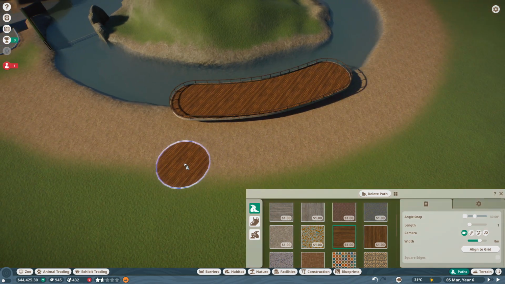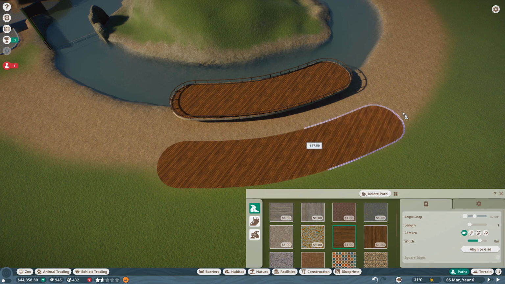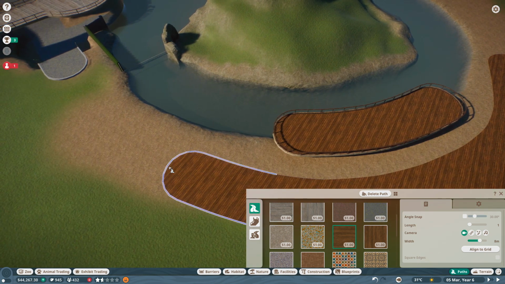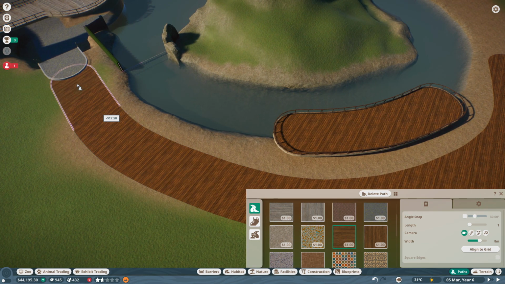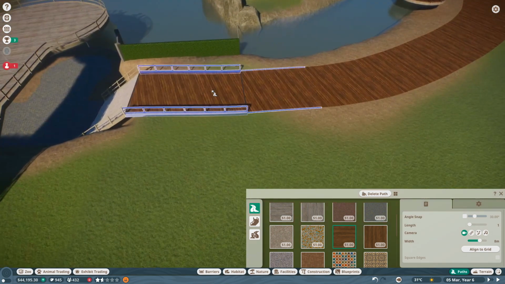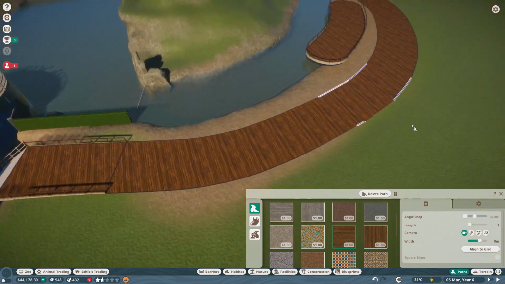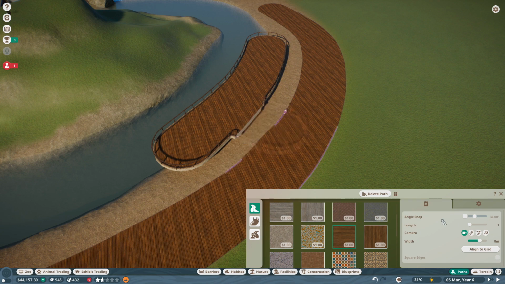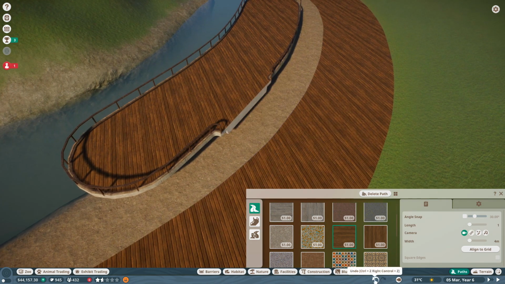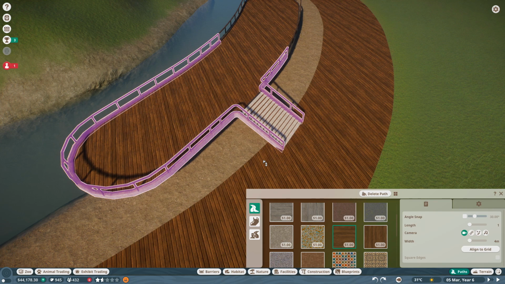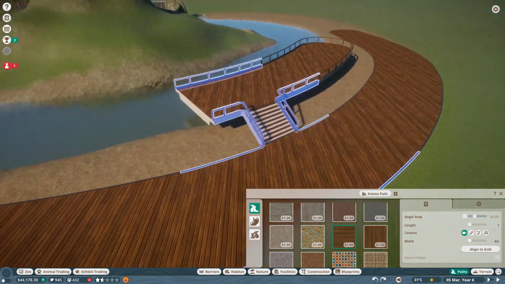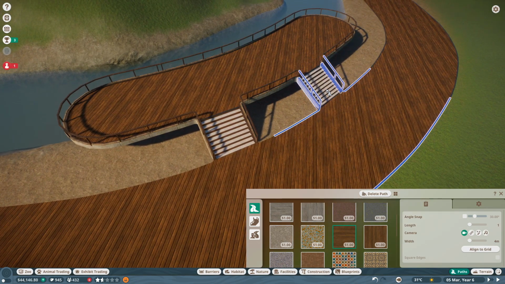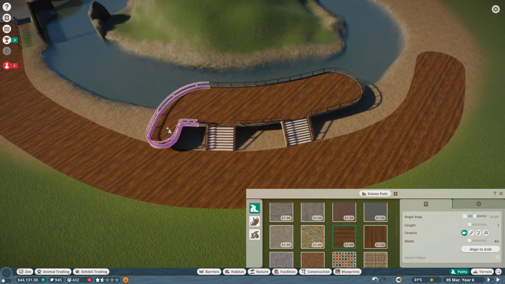Then I hold Ctrl and I will create the path just around this one and around the whole perimeter of our awesome water feature habitat. And this one will go auto connect again. Yes, that's perfect. And deselecting the grid, I think I can create a connection in here. Can I? Oh, maybe I will try to lower the size. I would like this to work. Okay, I think yes, it works. 1 and then 2. Okay, this is good.